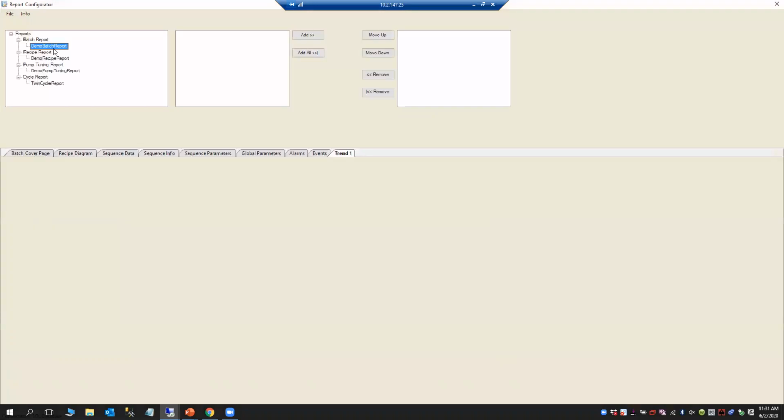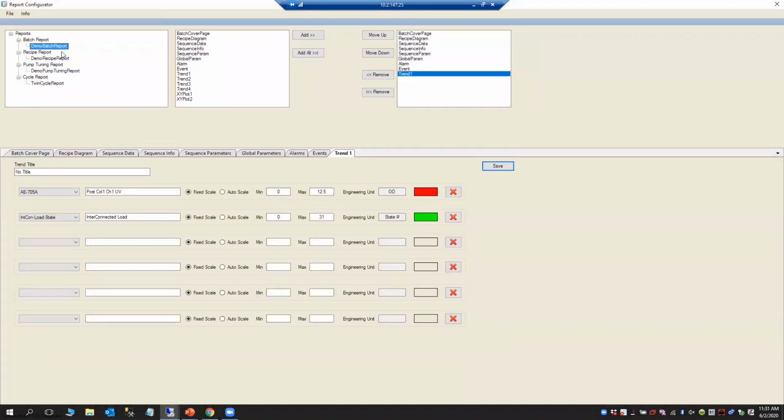Let's take an example of the demo batch report. This is one of the 4 types of reports, along with the recipe report, the tuning report, and the twin cycle reports. All 4 types are available not just for demonstration purposes, but for usage on every system.